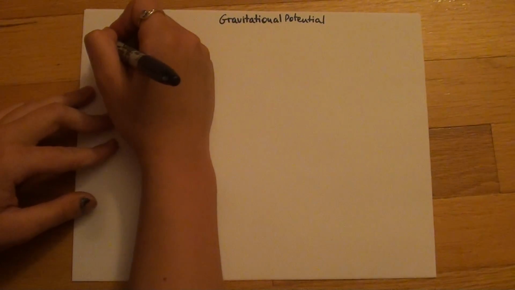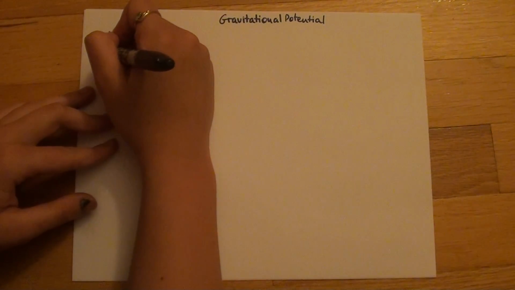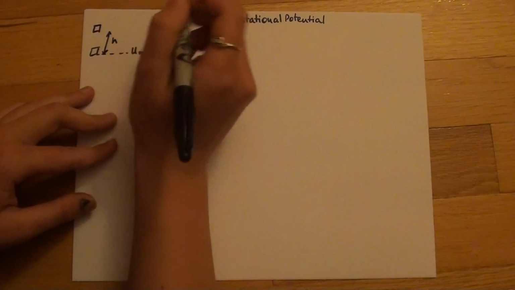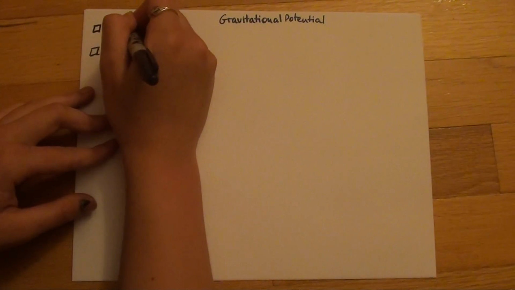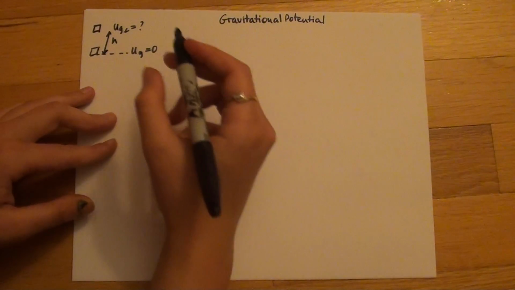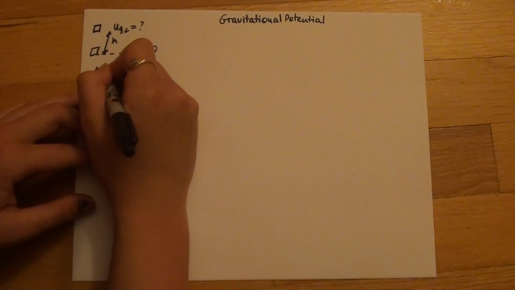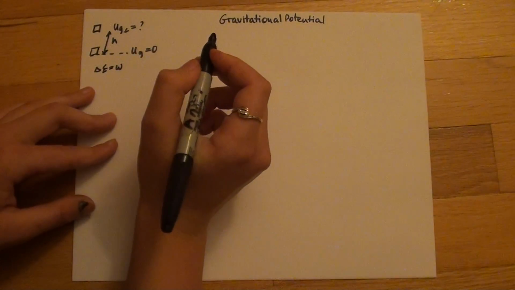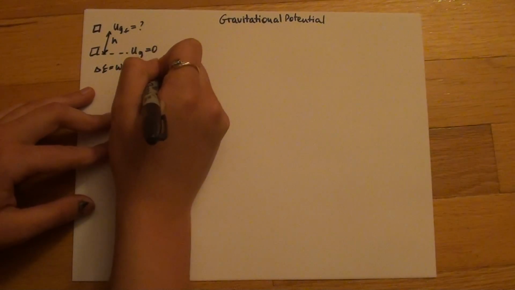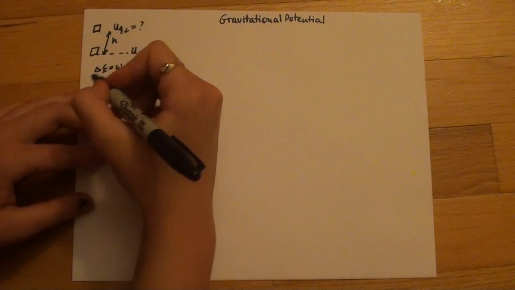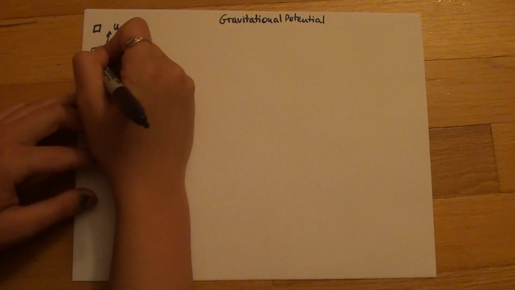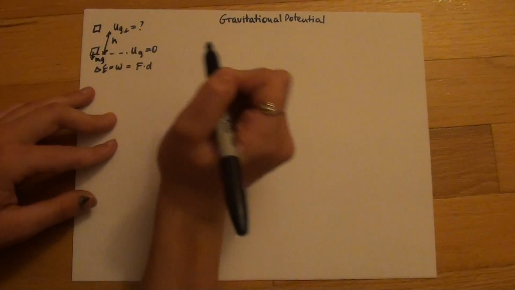Now we move it up, we exert some force on it and move it up so that it is at height h. And now we have to find what the final gravitational potential energy is. Remember that the change in energy is actually the work done on an object, and the work done on an object is force dot d. So what force do we have to counteract to move this box up to some height h? Well, we have to counteract the force of gravity, which is mg.